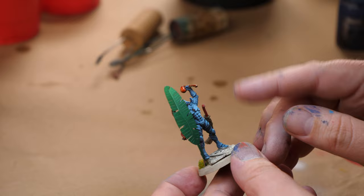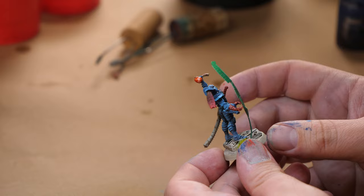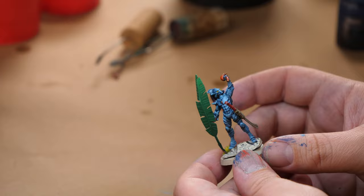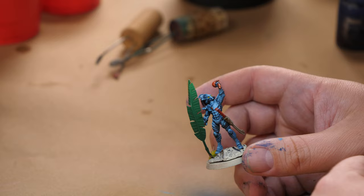I think I would do a little bit less on a normal striking scorpion, although maybe not, actually. I'd probably do about the same amount of work. I mean, this guy is a character, right? He is supposed to be special. Yes, I would agree. I would do a little bit extra on my characters, which is usually what I start off with when I'm painting an army, because that gives me my color scheme. And then I can simplify from there. And that's easier for me to do.